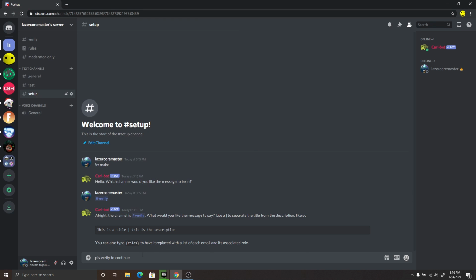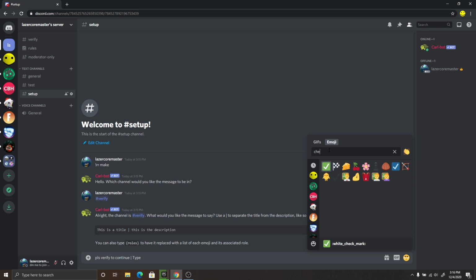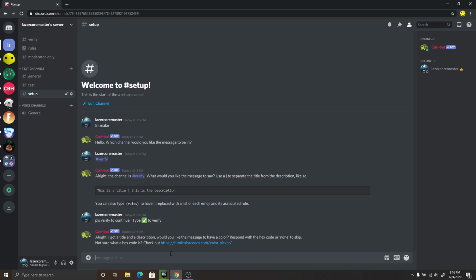There you go. And then you're gonna copy this thing, Control C and space, Control V. Now the description, do type, and then do space, and then do check mark to verify. Click send. Now type in none, N-O-N-E.